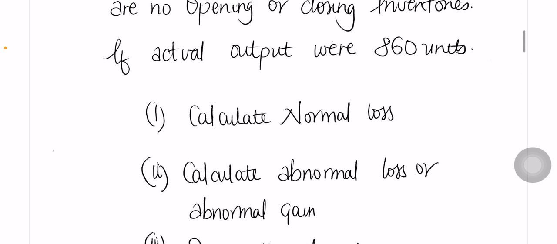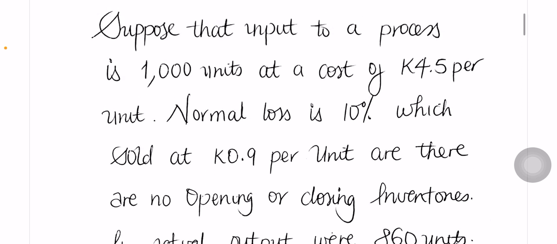All right, so let's do this. It says process costing, right? This is a process. There's this particular process. When we say input, we're referring to the units that have been sent from the previous process. So whatever process number this one is, the previous process sent 1,000 units to this process. Each unit was valued at 4.5 per unit.